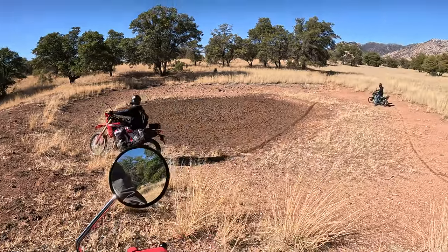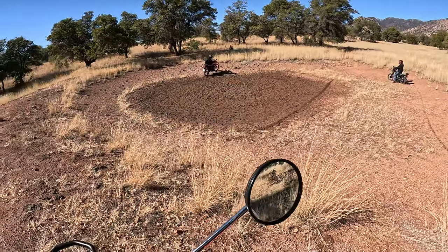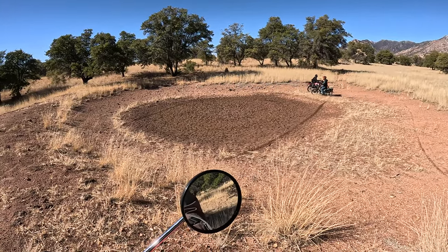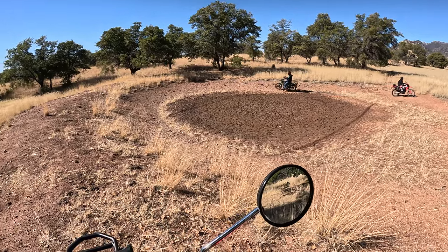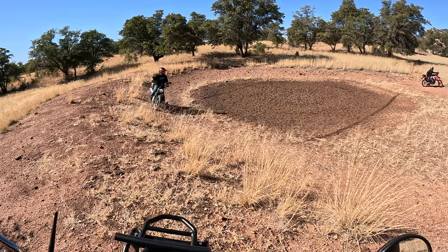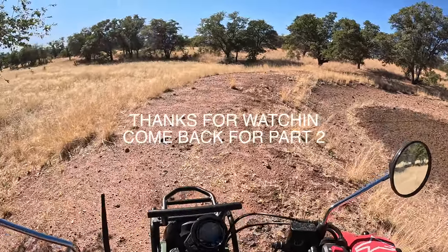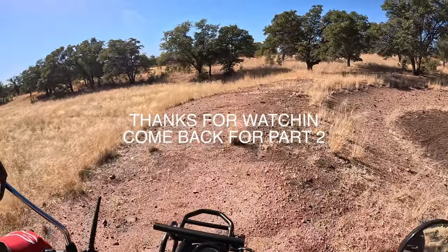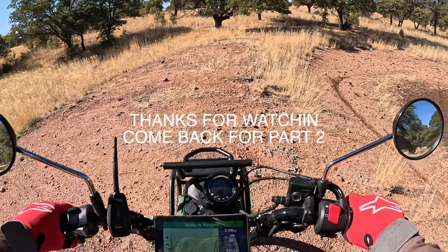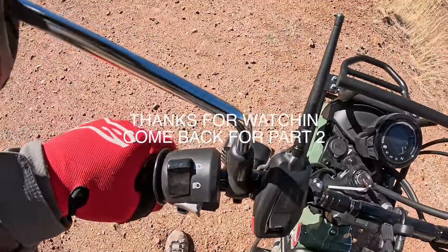Oh, dang it. Kevin's doing what I was going to do. Berm. I would have run into him. Not that bad. He's wanting to rail a berm. Oh, yeah, here he comes. I'm telling you, this thing is solid. It's crazy. I love it. I'm telling you, it almost seems like nothing.